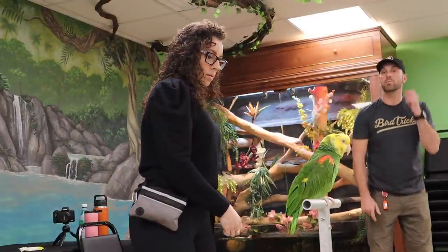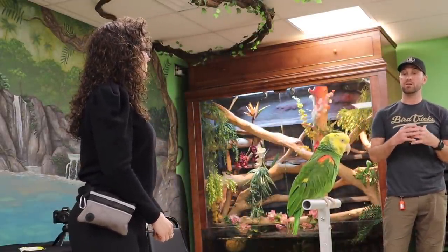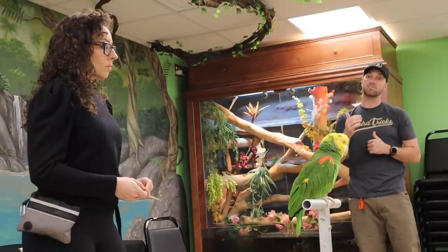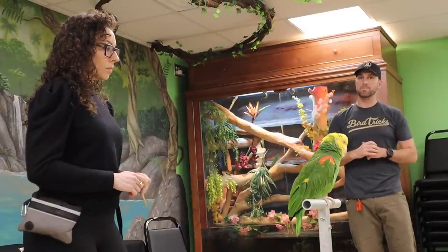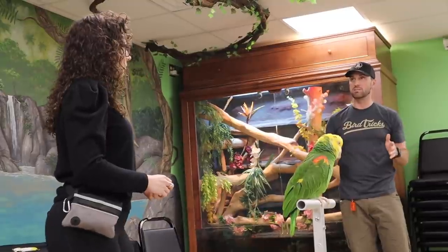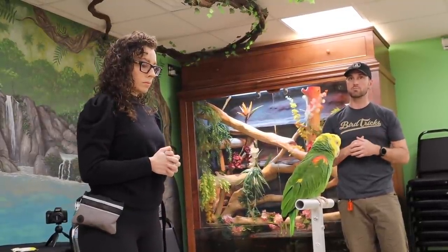Before you pick them up and put them over there, I want you to really think through and visualize what it will look like — you need to get five perfect flights. Let's see if he's receptive at halfway and really look for his body language. Look for body language that shows he wants to fly, and if he looks like he wants to fly, then go ahead and call him. I'll do all the clicking for you — all you have to do is reward him, call at the right time, and reward him when he lands on you.